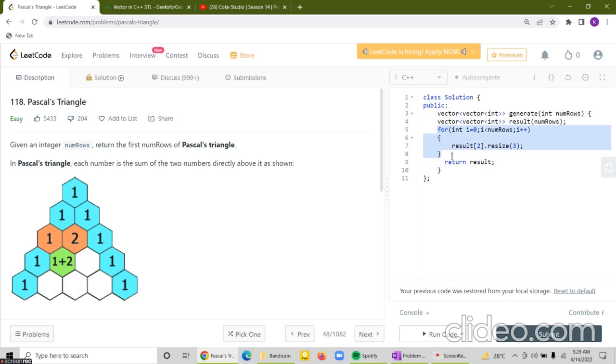That is why we need to initialize the number of columns value inside the for loop, inside the iterator itself, because for each row there will be a different number of columns. So as you can see, this was the iterator I, and for each row we have to initialize the number of columns as I plus 1.